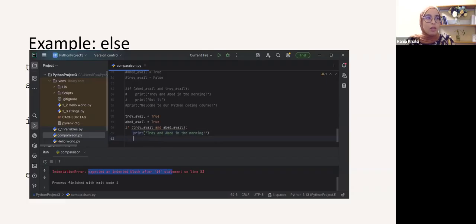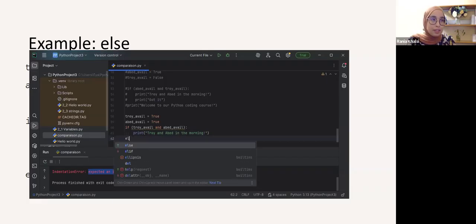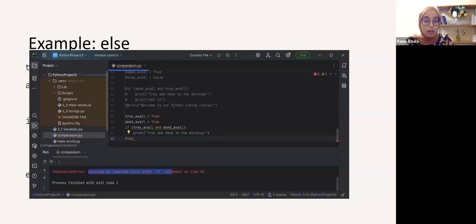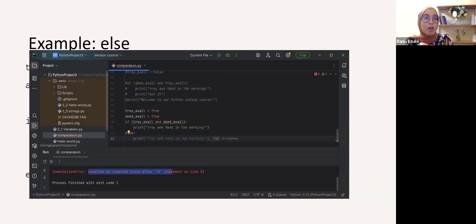No, you see, automatically it's jumping to the next line within the same block. Now I don't want that block anymore. If this is not true, I will do something else. This is why here we have the else statement, and don't forget that colon after the else statement. If I press enter, it will automatically take me to the block of that else statement, which means in case the first block, the if statement, is not valid and that block is false, I mean, that block is not going to execute, we are jumping to this one.